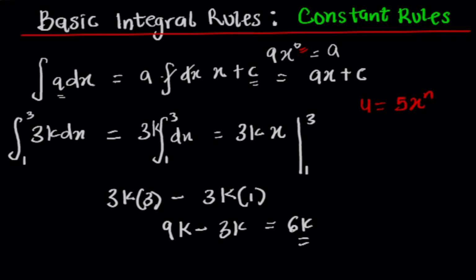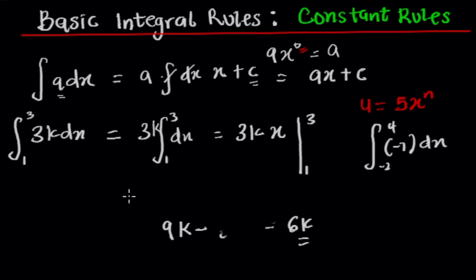So let's say we have another question at the same time. Suppose you are given the integral from minus 2 to 4 of negative 7 dx. So this is what I'm asked to integrate. It's very, very simple, right? So just pause this video and actually attempt it, and make sure you drop your answer in the comment box below, right? So now let's go ahead and integrate this.